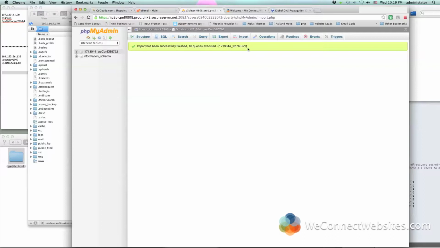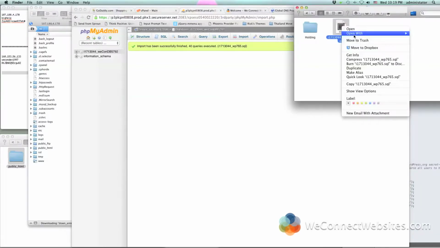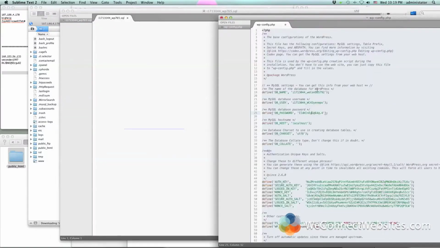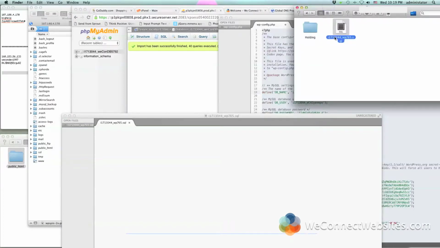So here you go, import all these queries, but you see I got a problem here. My database name is wrong. You see this? .SQL. I'm going to open this up with Sublime Text, and you're going to see this database name. I'm going to take this one here, and right at the top in this database, this is the one I just opened from my desktop, remember? So it was the one that was in my downloads folder here.